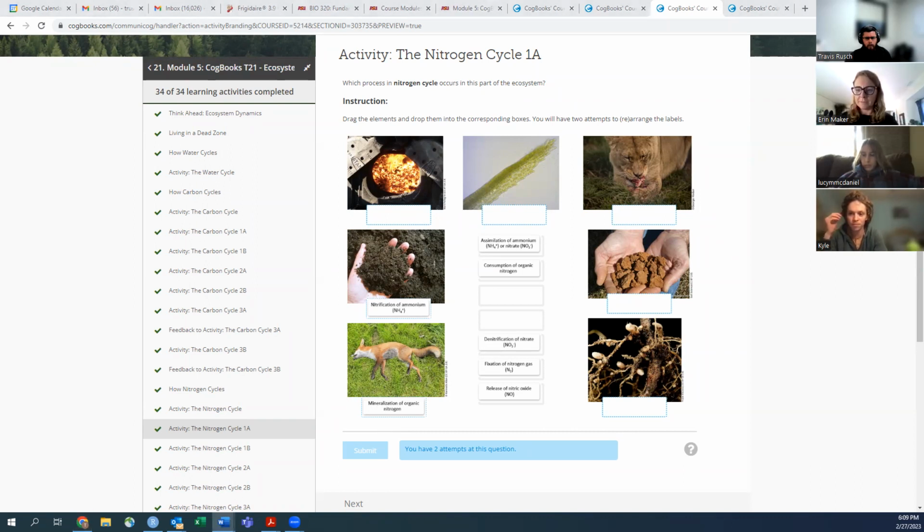The recent breakdown of an organism is putting nitrogen into the soil. Whereas in the denitrification, I guess maybe through solar radiation, it's breaking down the nitrogen and making the nitrogen less available. What is converting the ammonium to nitrates in this picture? Bacteria. Yeah, so there's a lot of bacterial action going on here, and that's the nitrification process of ammonium.